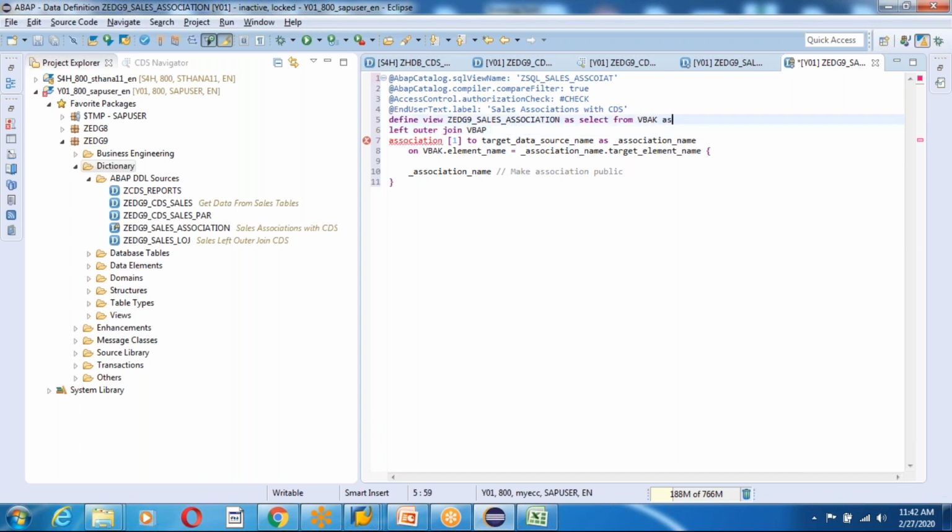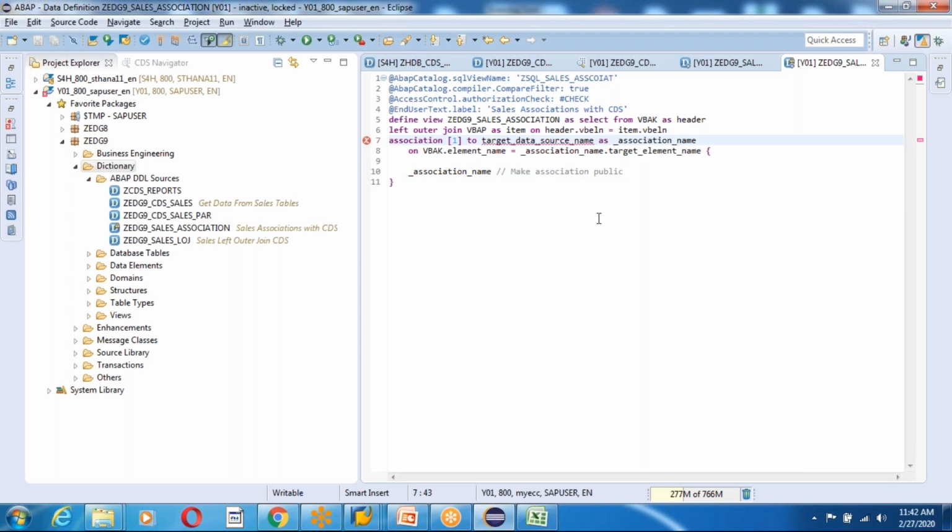Maybe I will put an alias as header and alias as item, and you need to put in a condition between these two: on header dot VBELN, which is equal to the item dot VBELN. So these are normal select statements only. What we are doing in the select is the same thing we do here itself, guys. Then I am going to put association. What is the error? The basis of the target does not exist or is inactive. Okay, that's not a problem.